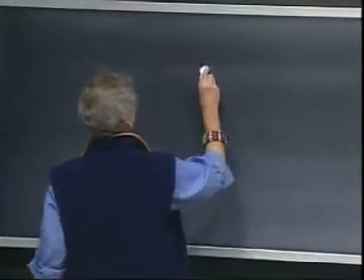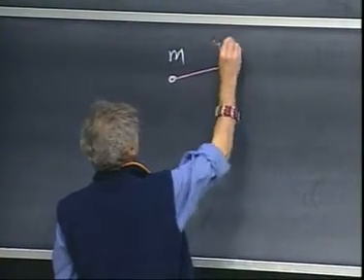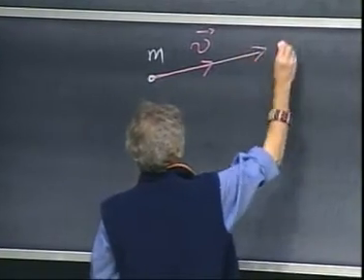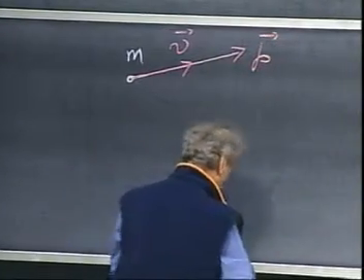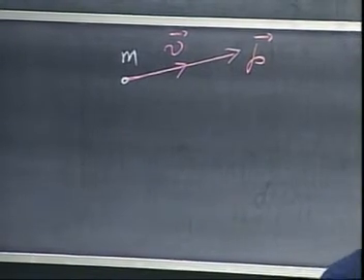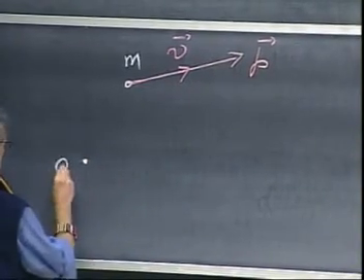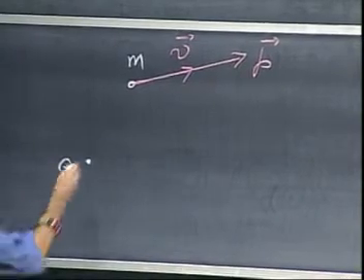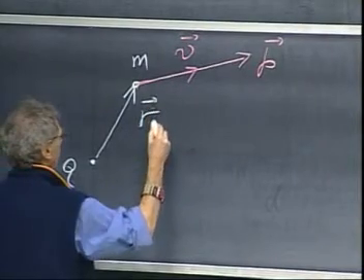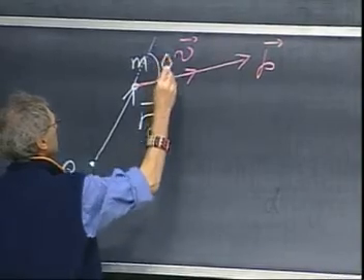What is angular momentum? If an object has a mass m and it has a velocity v, then clearly it has a momentum p. That's very well defined in your reference frame, the product of m and v. Angular momentum I can take relative to any point I choose. I choose this point q arbitrarily. This now is the position vector which I call r of q. Let this angle be theta.